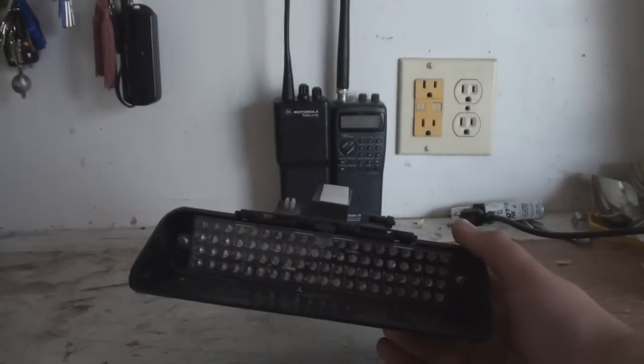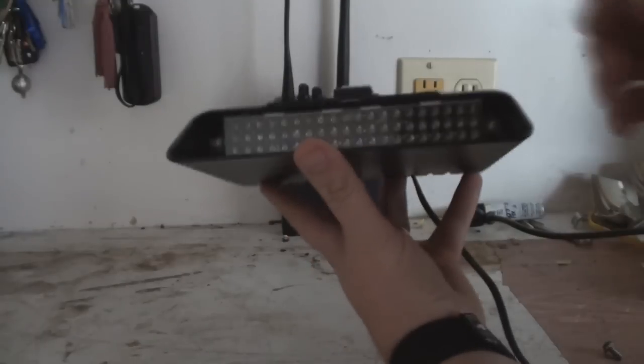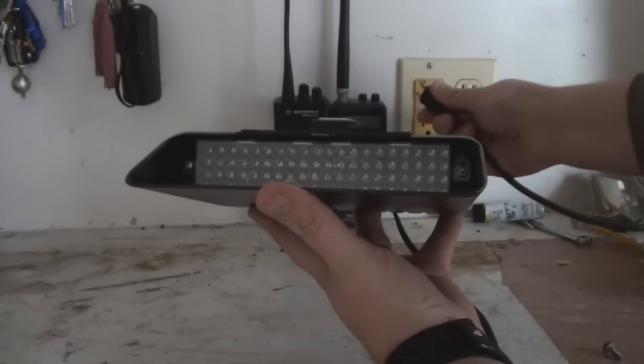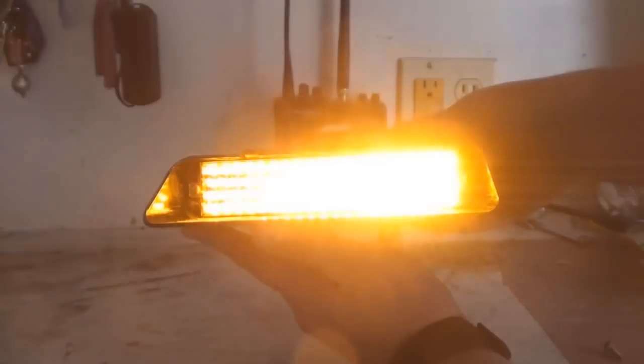And I also have this Whelen Dash King 2000, which initially when they came out with it was a strobe, and then they went to LEDs. I believe this is generation 1 LED. This one's in amber, and right now I've just got it set to that simple pattern, but it's got a power button and a pattern button, and I think it's got like 50 different patterns. Not too sure. I never really did count them out, but it's kind of hard to figure out which one I want. I think I had it set on that one for the longest time because I just kind of like that pattern.